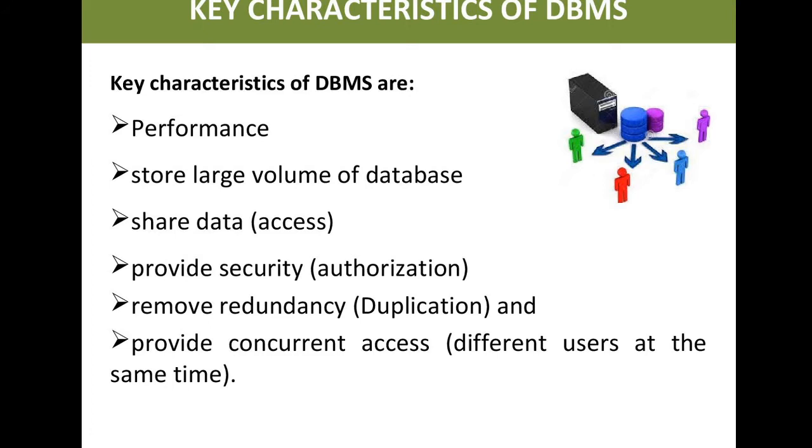So the key characteristics of database management systems are their performance, and we can have a large volume of data. The persons who have the authority to administer the data can share the data, and they can provide securities. We can also avoid duplication; if there is any, we can easily remove the duplications. And we can have multiple users at the same time. So that is a very big advantage.